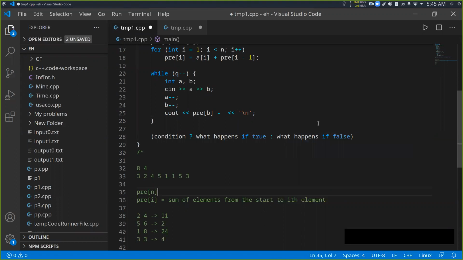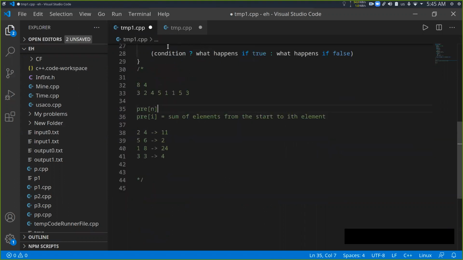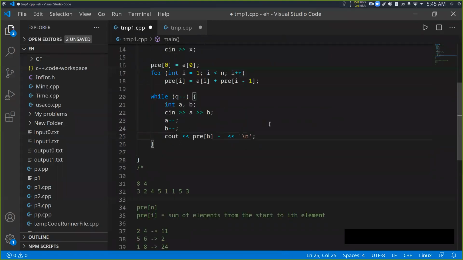Okay, so here we can write in one line if we want to make something very quick but with a condition. So we write here a condition and then after it question mark, and then if it's true, then what is here will happen, and if it's false, then what is here will happen. Okay, so we can put it here.